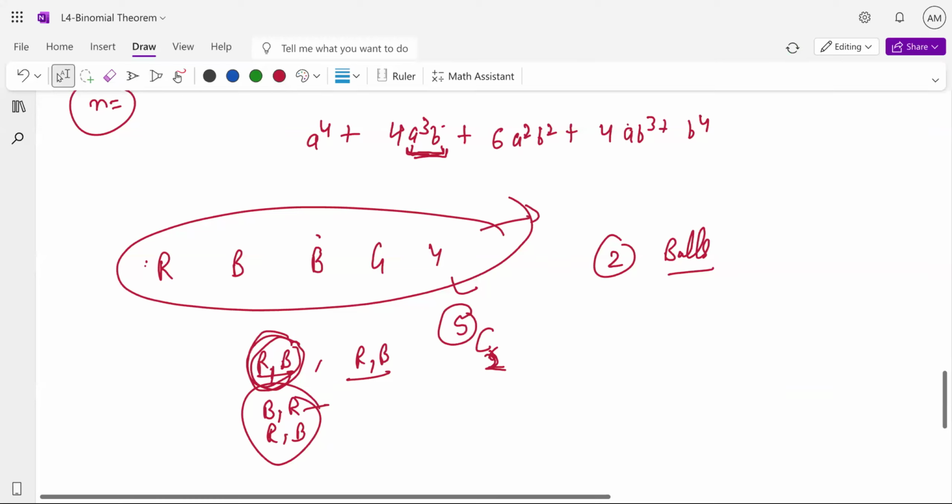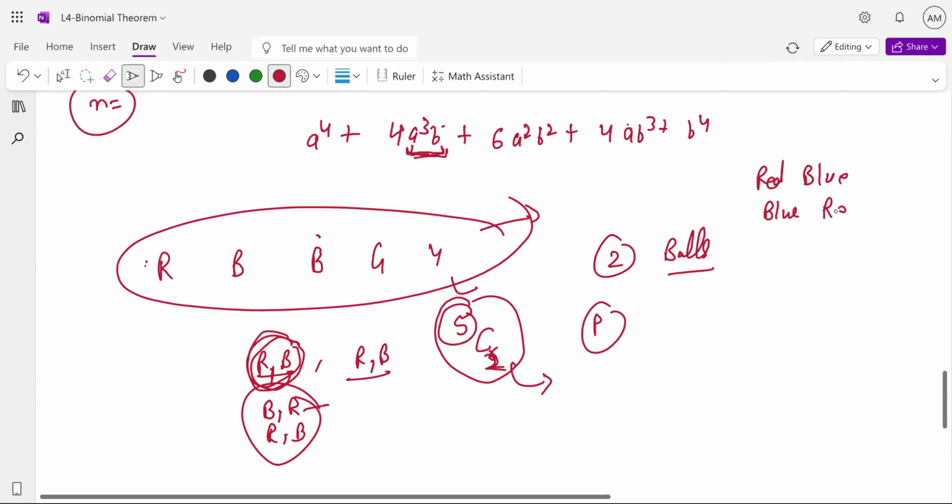But here comes another twist, which is permutation. Permutation says, that is fine, you can make whatever combination you want, but I need one more thing: in what arrangement you are doing it. In combination, I was just interested in how many possibilities there are to have combinations. I was not interested in which arrangement they are in. For me, red and blue, and blue and red, was a single combination, right?